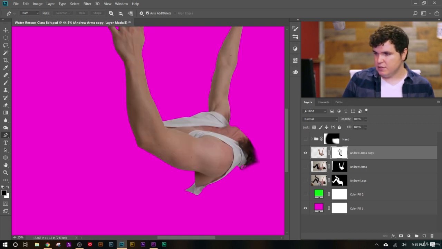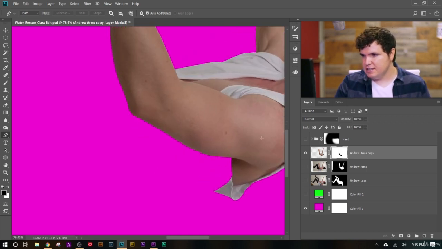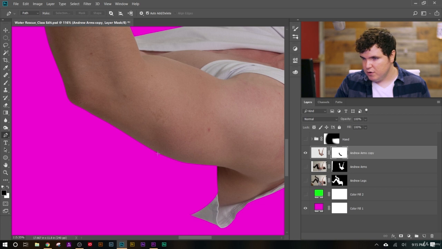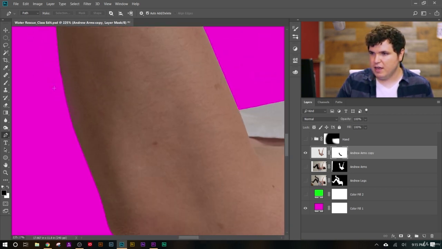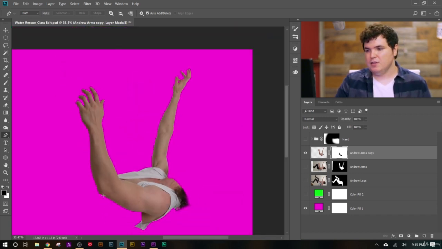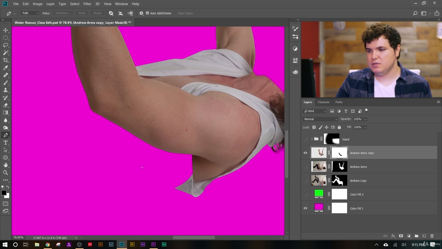I did the inverse, so I want to Control I that, and now you can see along Andrew's arm we have a super clear line. You can even see it so much more clearly than up here that we'd probably want to go back and adjust that to make it match better. So you can see why professionals use the pen tool most often to make selections. It's so easy to use.